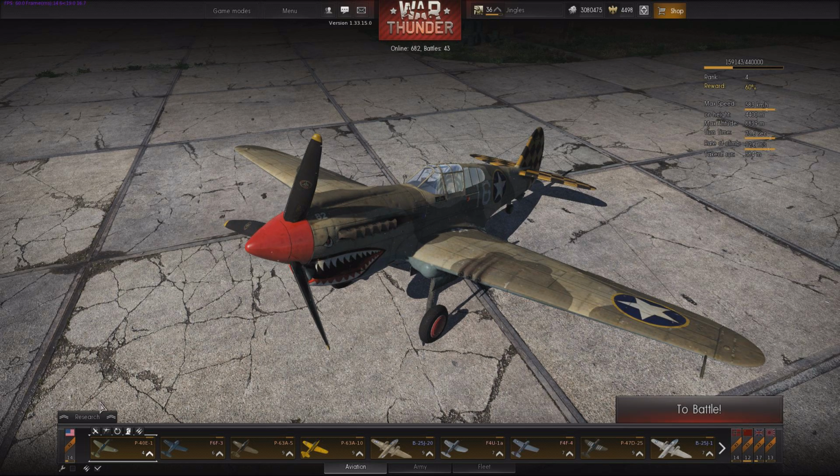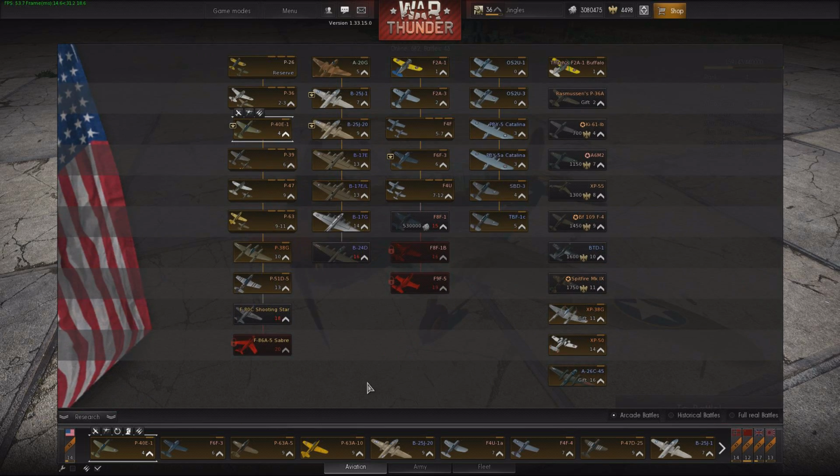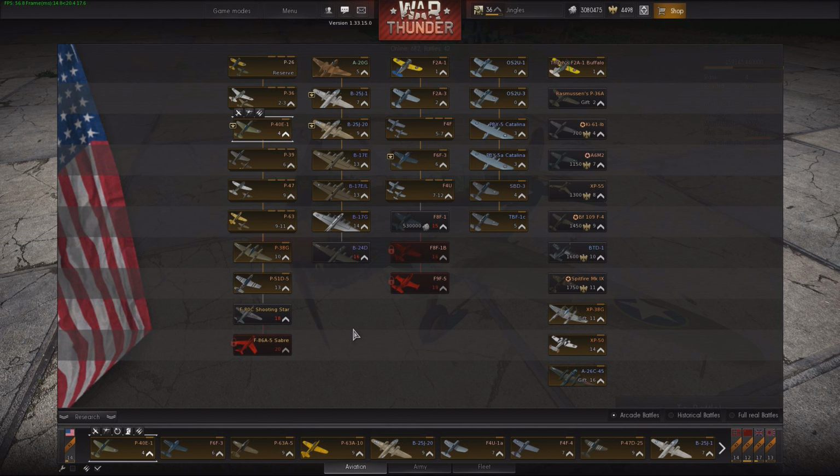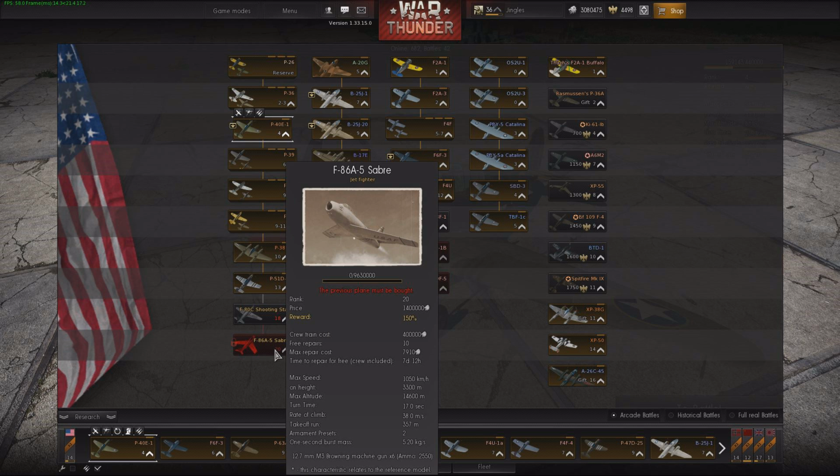But first we're going to look at the research trees, because the new aircraft are the things that everybody is obviously the most interested in. And I'm going to start off with the Americans. The Americans did need some fighter love, because they didn't get anything between the P-51D Mustang, there at rank 13, other than a whole bunch of B-17s and B-24s, well, one B-24 and a bunch of B-17s, between rank 13 and rank 20, when they got the F-86 Sabre.